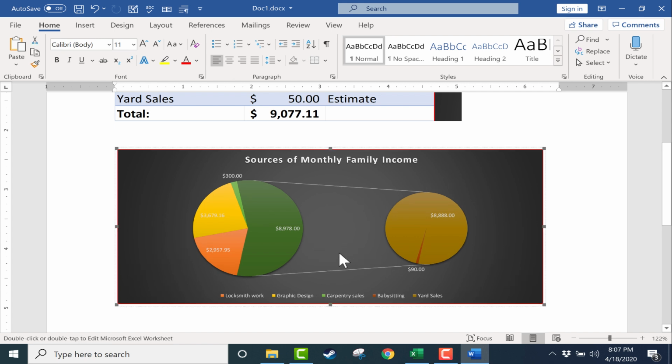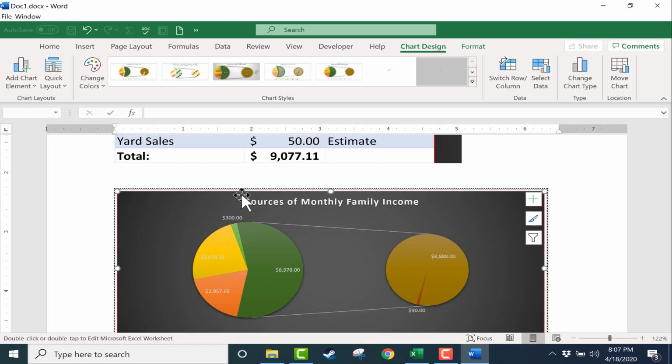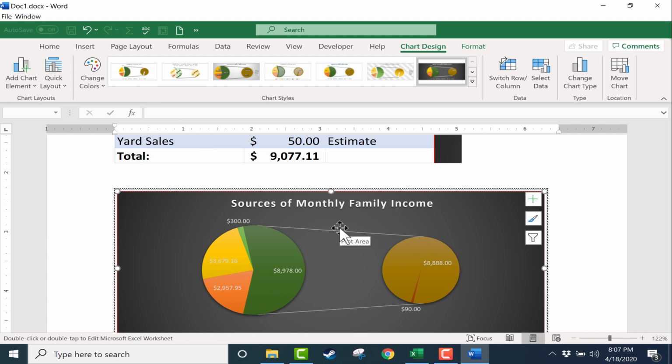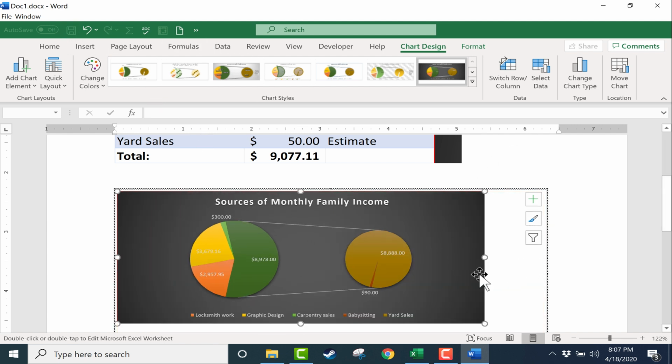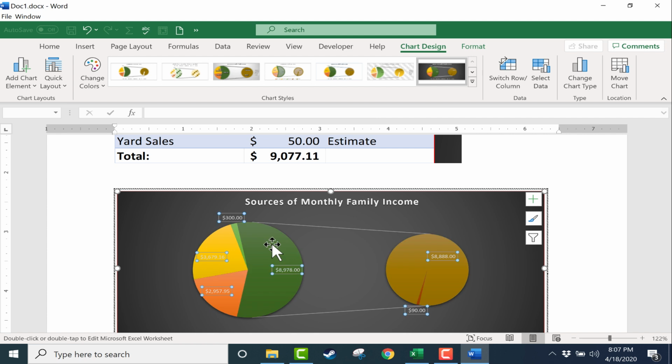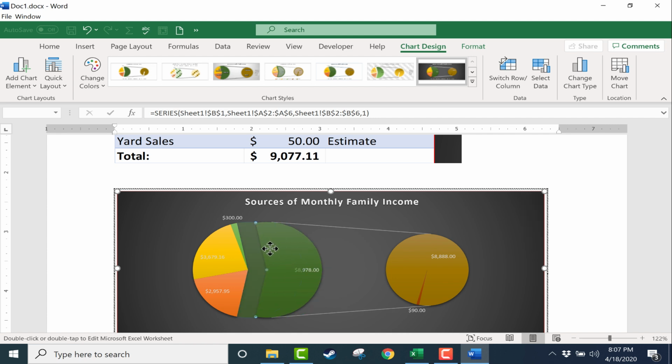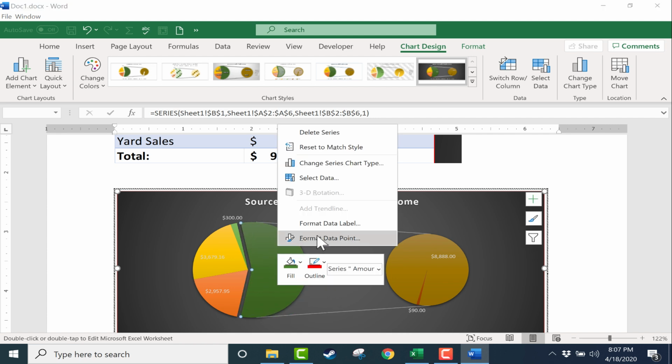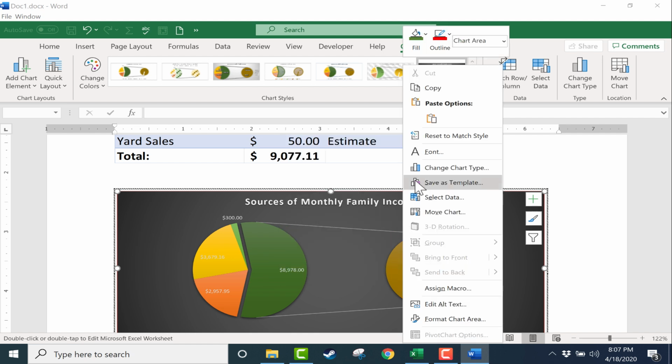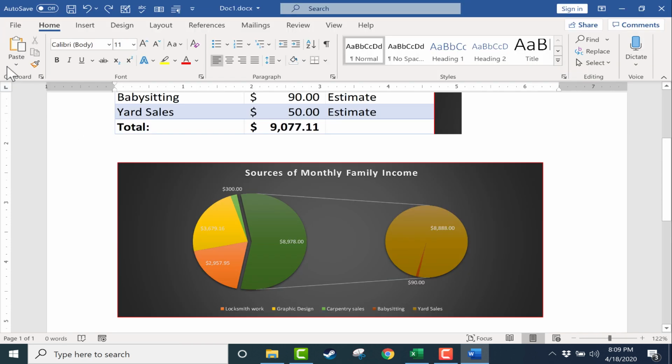And with my pie chart selected, notice what it says, double-click to edit Microsoft Excel worksheet. So if I double-click that, similar to what I showed above, it basically tries to open up Excel from within Word, and I can make some adjustments. I can then double-click, just like I can from within Excel, to select a portion of the pie chart, and then I can click and drag to explode it out. I can right-click on a slice of the pie or on the chart itself to make some changes, just like I can from within Excel. So this can be a great method for bringing your Excel content into Word.